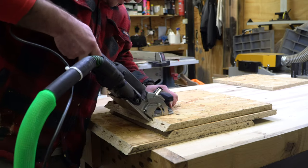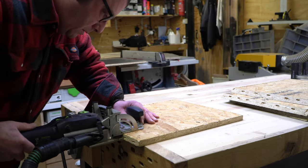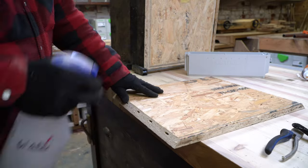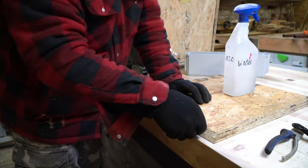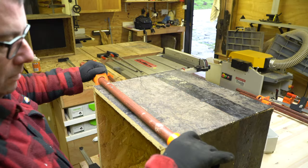I don't know what they used to put this together, the OSB, because if you drop some water on it, it beads up like a damn good wax on a car. So I wasn't taking any chances of any normal PVA going to work or even hold. So I'm using PU glue for this. I'm hoping that'll hold.